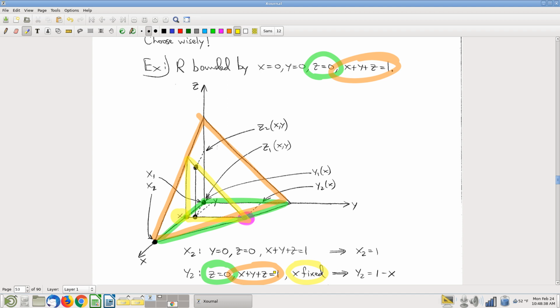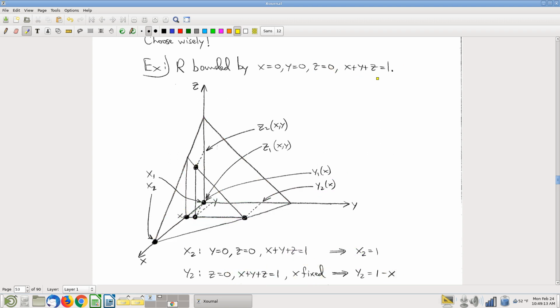Now, again, what are we doing? We're trying to find the y bound. So solve for y in this equation. There it is. Solving for y. Notice that I can't eliminate x. No problem. X is known. I'm treating x like a constant for this part of the integral. So y is, as it should be, a function of x. Everybody on board? Okay.